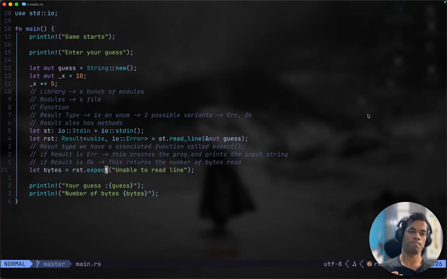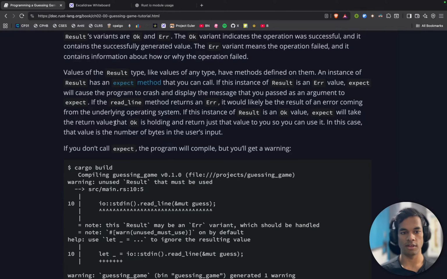And if the value of the result is error, this will crash the program and output the string on the screen. But if this result type is okay, we will get the number of bytes which were read. That makes sense.